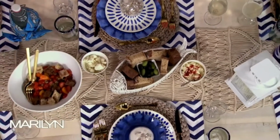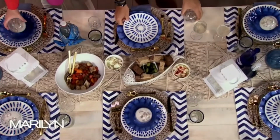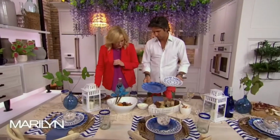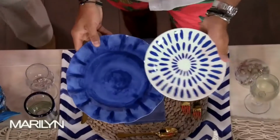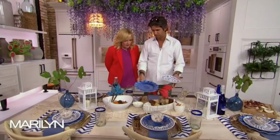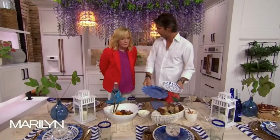For sure. And we did some fun stuff. Number one, we made sure we're using both some real china, but because we're outdoors, we want to show that you can also use some melamine. You would never know the difference. This is all from Pier 1. It was really inexpensive to do, and it's pieces that we can use in different environments as well.